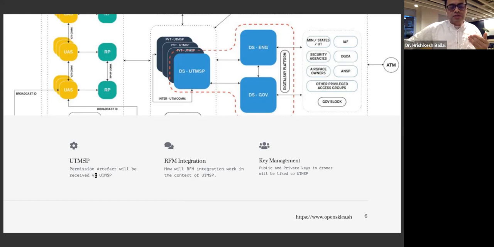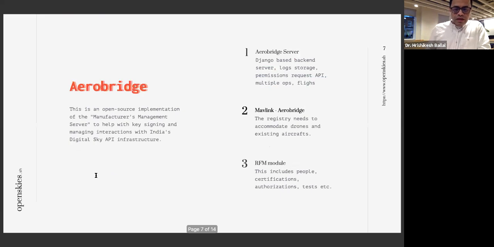If you get a permission artifact for one drone, how does the UTM-SP know that the operator is actually flying that drone? So while this paper is a huge step for India, obviously there are some issues to be solved. I think this is one of the reasons why Aerobridge is interesting, because it acts as a middle gateway between the UTM-SPs and the operators and so on.